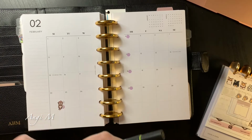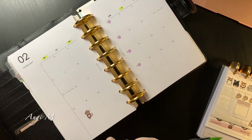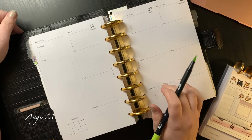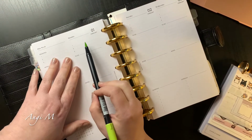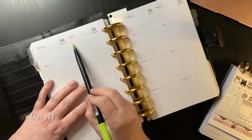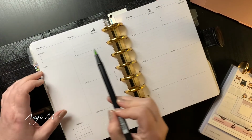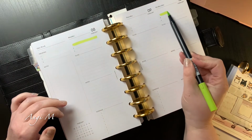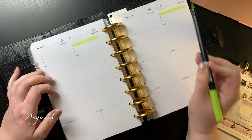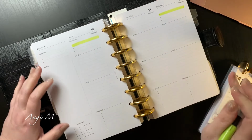I think what's going to happen in 2021 is I am going to try to use the days that I don't post to YouTube as either posting videos to my Facebook page, just revamping my Facebook page, or posting photos to my Insta, just so that I fill in that gap. Once I know what I'm going to be filming on those days, I will write that in to help me with the schedule. I don't know if I'm going to stick with that, because I am going to be using a Spiral A5 specifically dedicated toward my filming. So there's that. It's always a thing to think about. And then, just to remind myself, I have special things on these days, so I'm going to put those there.